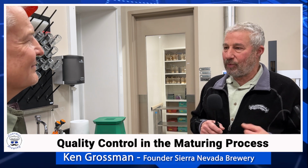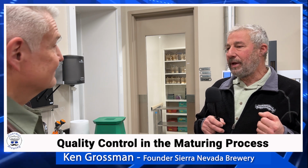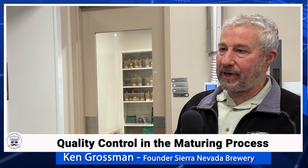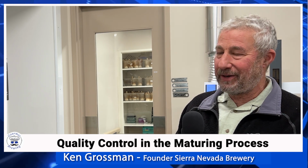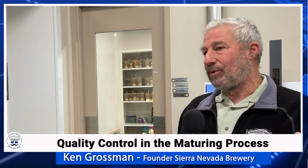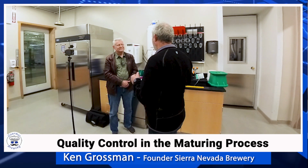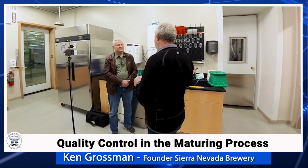But the benefit we also get from it is yeast is a great oxygen scavenger. And so when you're packaging, or even after packaging with air ingress through the bottle cap, some oxygen does absorb back into the liner. The yeast can absorb that. So while the yeast is alive, which may be a matter of a month or more, depending on storage conditions and whatnot, it's reducing that oxygen in the package.